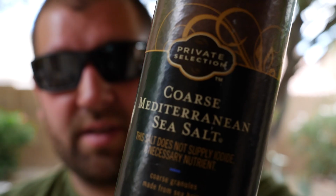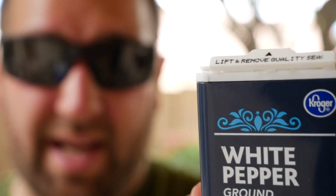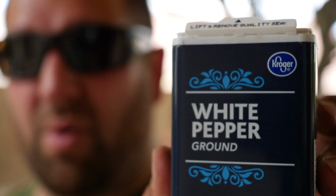For this cook, we're using some real simple ingredients. Ingredient number one is gonna be coarse Mediterranean sea salt. Number two, we're gonna be using ground white pepper. This is one of my absolute favorite ingredients. It's a lot spicier than black pepper and has way more flavor. It's almost a musty, stinky, smoky flavor. It just tastes good, and my family's been using it before I was born, so I love white pepper.